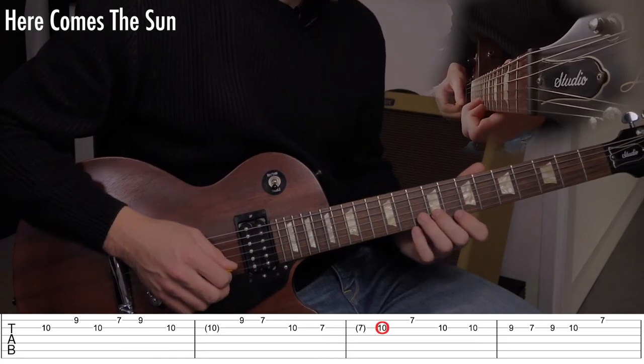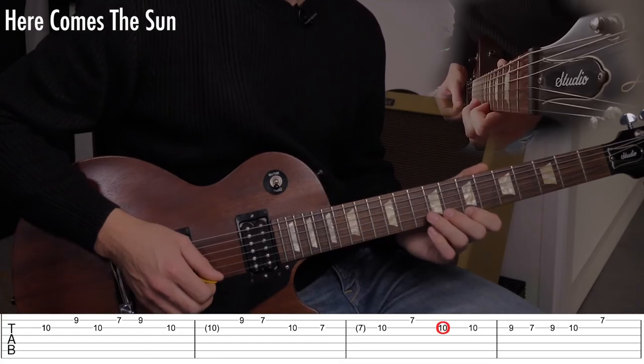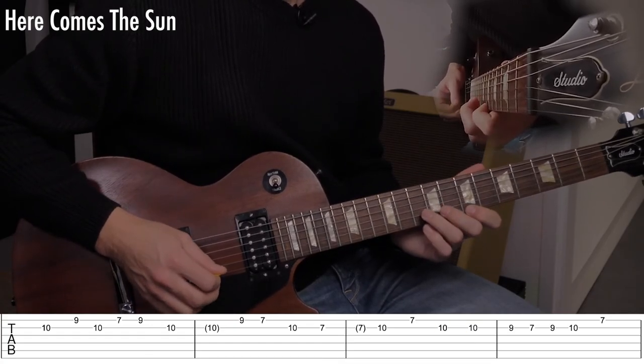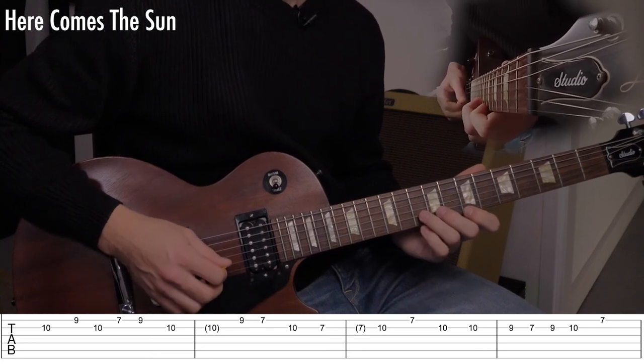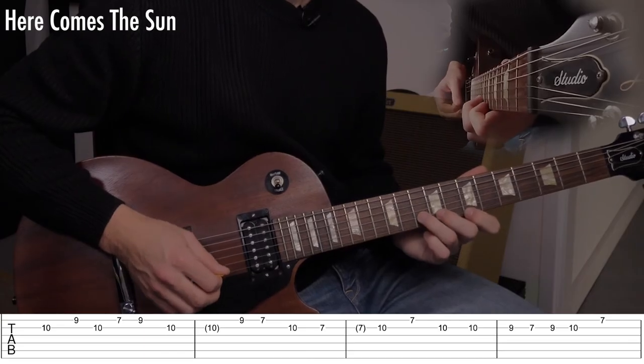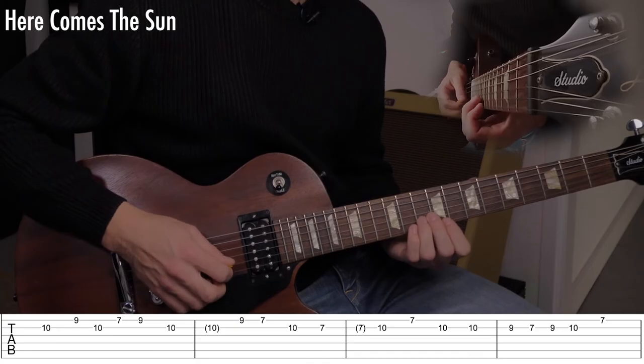And then you have to play the 10th fret again. And then the 7th fret on the E string. And then the 10th fret on the B string twice. So this bar. And repeat. So from the start up to this point.